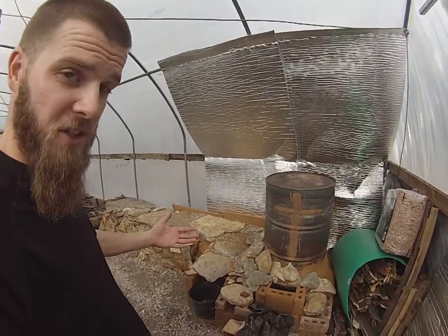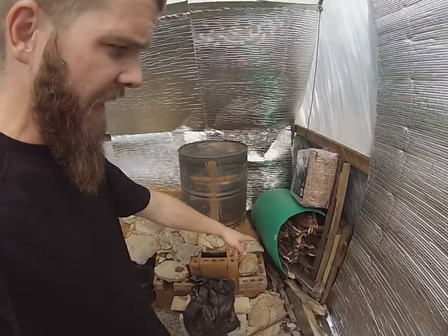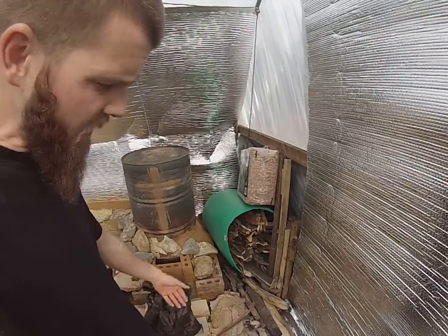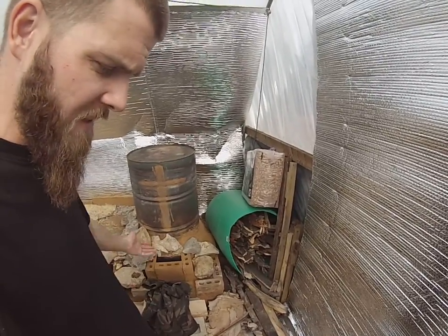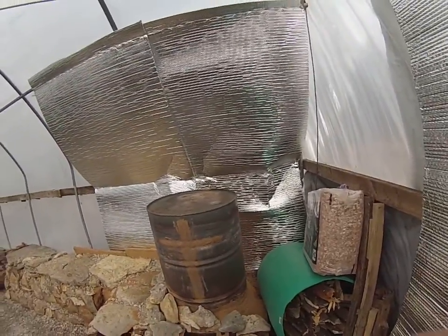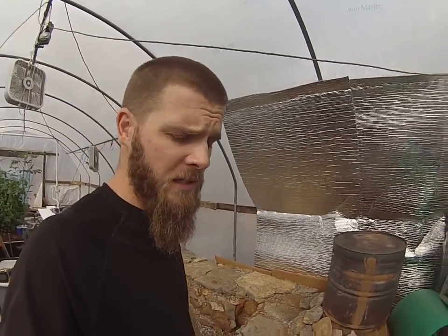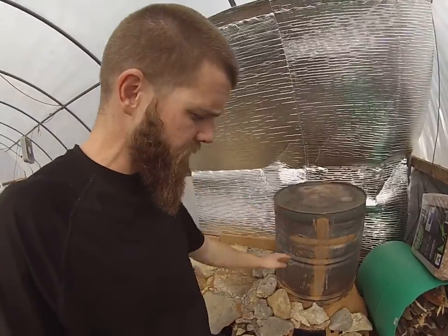As far as how it functions, I've lit about 30 fires in it and it's performing great. I use a lot of old chopped-up pallets — it beats the hell out of cutting down trees. I know there are some chemicals in that wood, but most of that stuff gets burned up inside the heat riser. These oak pallets are really good wood and the rocket mass heater really likes that stuff. The only drawback is you've got to baby it for anywhere from 15 to 30 minutes to really get it going — that's really the only drawback.